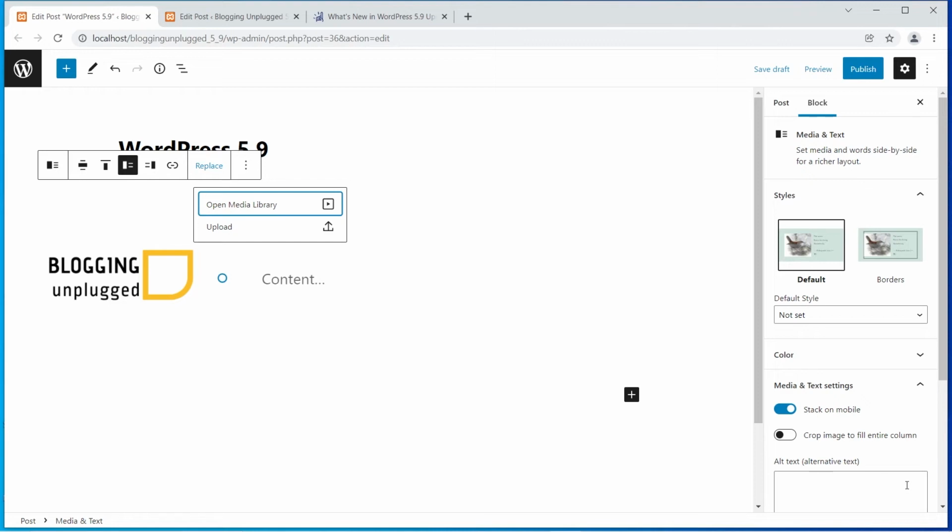The first reason behind this is do not upload any unoptimized images. By unoptimized images, I mean images that are not carefully sized. You do not want to upload heavy images because that will impact the page speed of your site. So in case you are looking for a plugin to help you with page speed, then the link to that will be in the description box below. I suggest using Optimole for that.